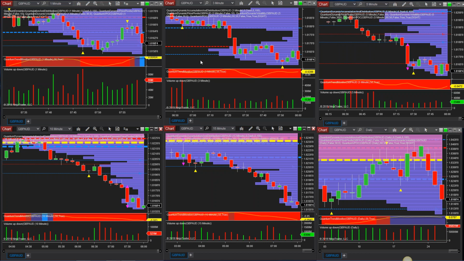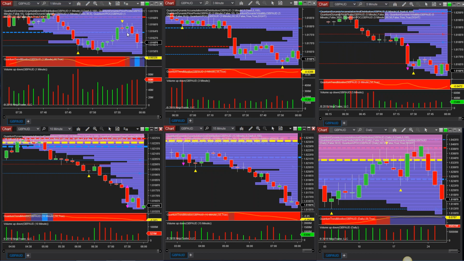Yep, sorry about that. You can see here we've got a slight shift in sentiment. So the trend monitor is picking up the fact that we've got this little rally appeared here. Is this going to be significant? Well, if it is going to be significant, then it'll appear over here on the trend monitor. And so far, we've seen nothing. It's just maintained its current color, bright red over here. No change, no change, no change. So in terms of the sentiment towards pound Aussie for the time being, excuse me.